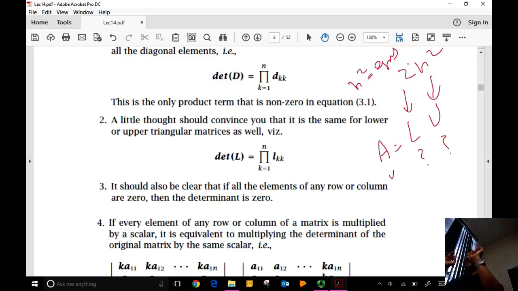So you have n square degrees of freedom. So you can exercise this degree of freedom to give any structure you want to these products. So we choose to say I'm going to make one as lower triangular, and I'm going to make the other one as upper triangular. When you do that, you will still find that there are n degrees of freedom left. And you can use that to say I'm going to make U diagonal 1, or I'm going to make the diagonal of L 1, or I'm going to make the diagonal of L the same as U, I don't care what it is. Just additional constraints that you can make them equal.